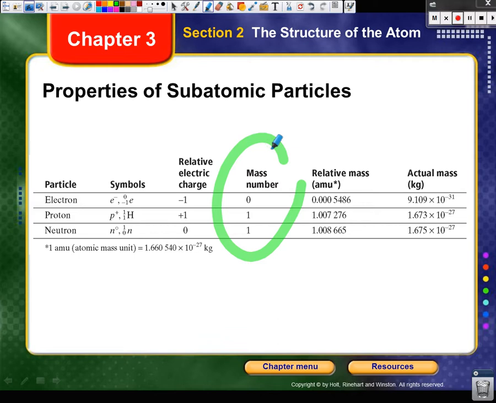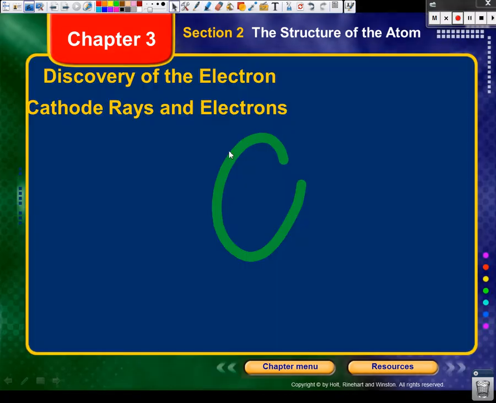Okay? It's kind of like our national debt. We're $20 trillion in national debt. If I said, here's a penny, is that going to help it at all? Holistically, would it help? No. Okay, it's not going to make an impact at all. And that's kind of the same concept here. The numbers are so small that when you take or add one away, you're not really going to be able to tell a difference. And so that's kind of what it's referring to here, that the mass comes from the protons and the neutrons.